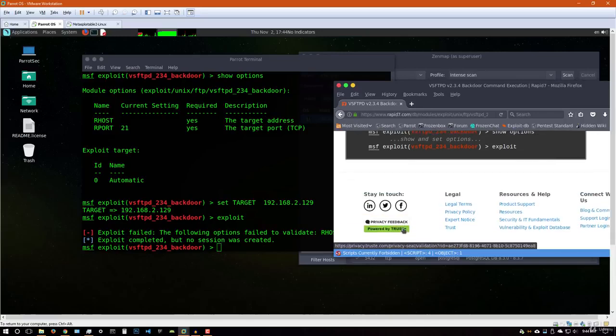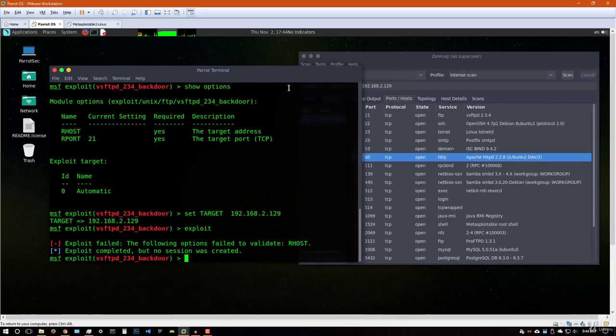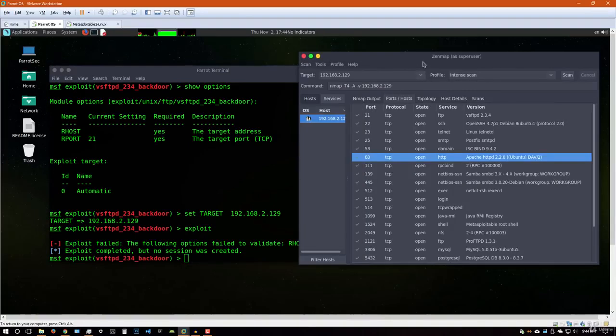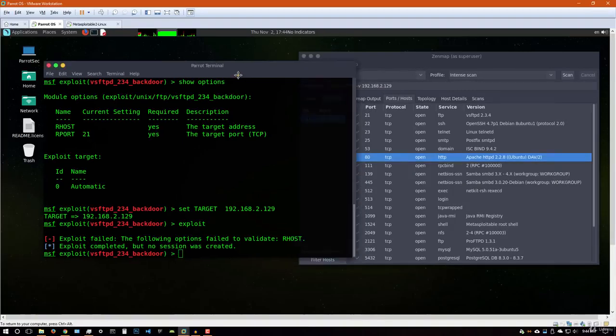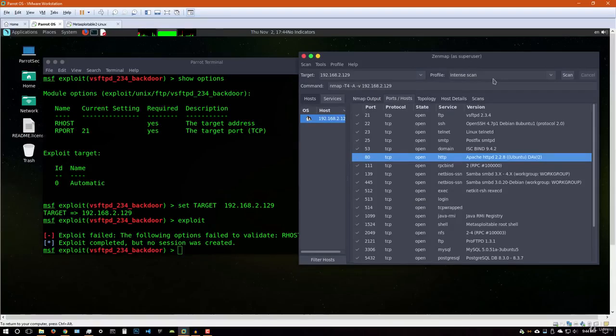I'll have to look into that. But anyway, you guys get the idea. I really didn't want to put emphasis on Metasploit right now. There's a lot of other much better exploits that you can be using, especially when looking at web servers. We'll be configuring the Metasploitable machine to be a bit more secure so we can actually test our skills more effectively. Anyway guys, that's going to be it for this video.